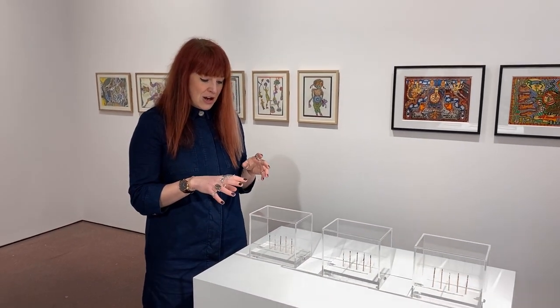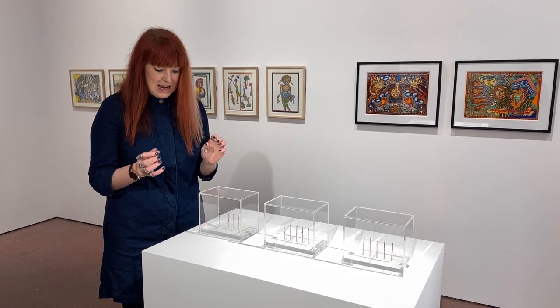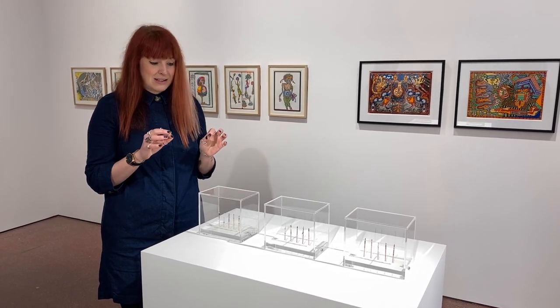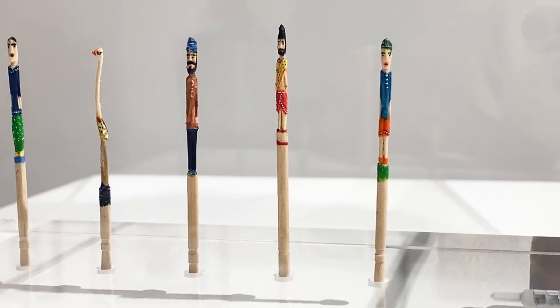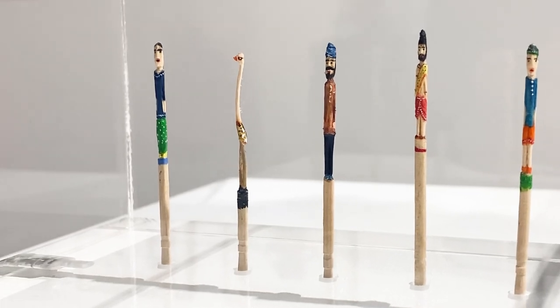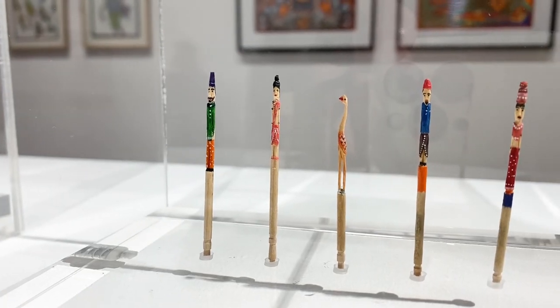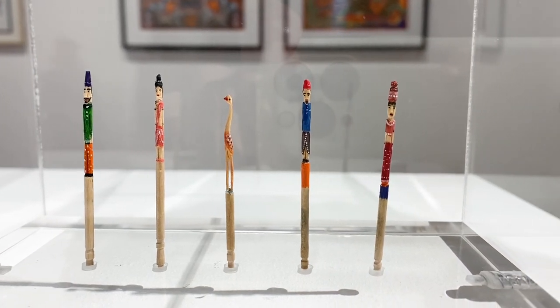And then he got home and started experimenting with matchsticks and then moved on to toothpicks and spends 4 to 6 hours on each one, carving it and then painting a bit, waiting for the paint to dry and then painting it a little bit more. So you really need to get in close to see the birds and the figures, the men and women that he carves in his work.